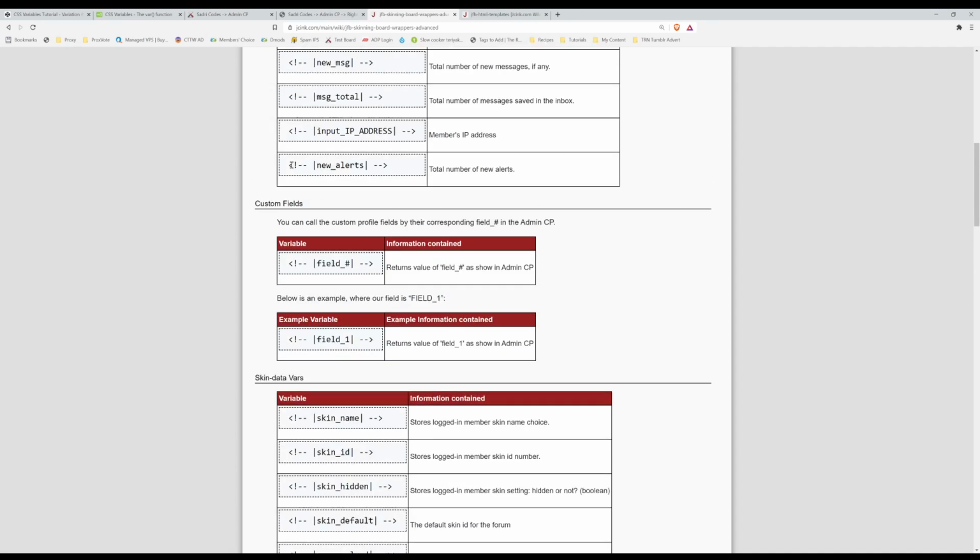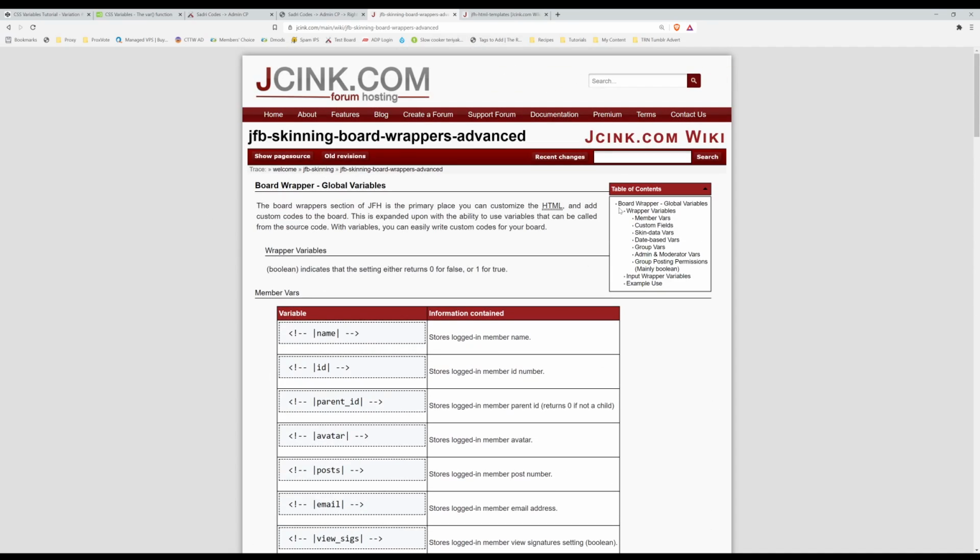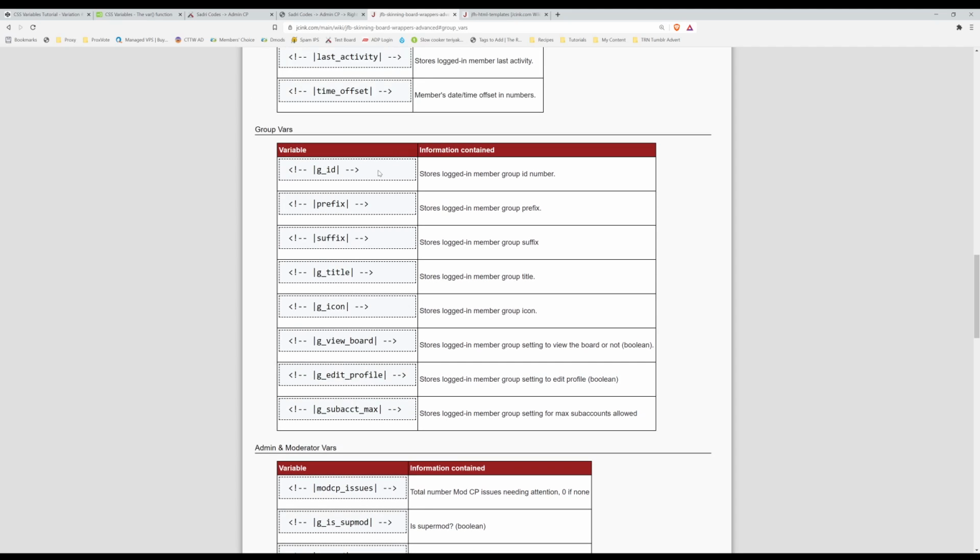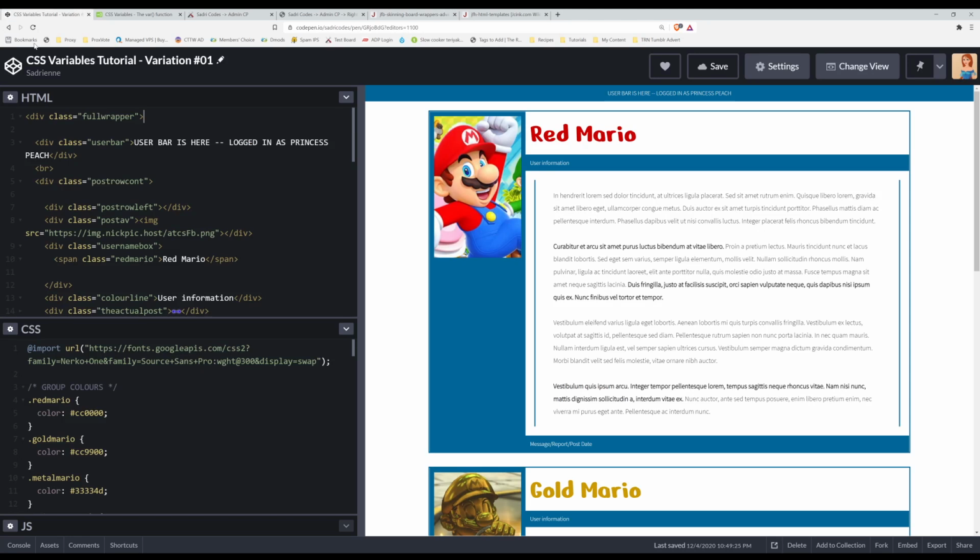So if you go to the Jcink documentation and go down to board wrapper global variables and then group variables, the one that you're looking for is this. So what this does is whatever member is logged in, it takes the group ID of that member for you to use.